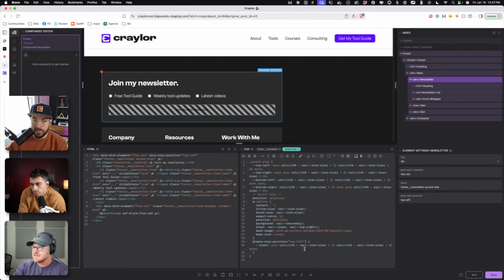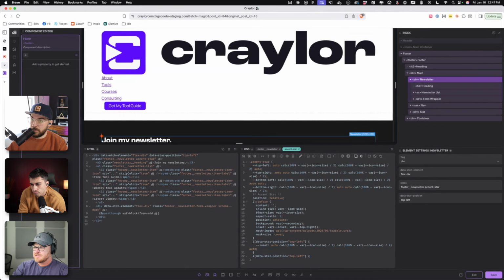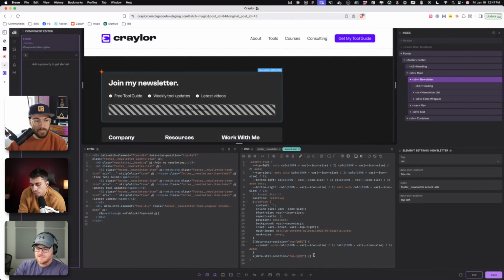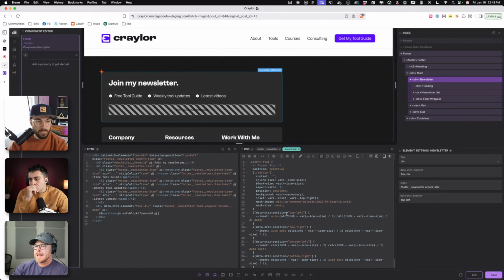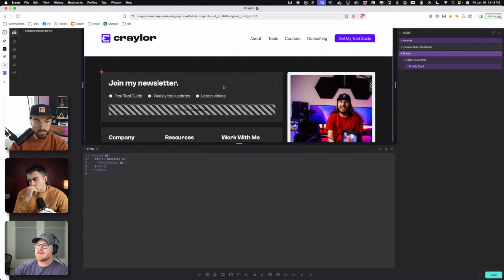Inset is this. Okay. Top left, top right, bottom left, bottom right. Okay, that should be good. Let's grab this and just say top right. And now we can do data star position top left, top right, bottom. That all looks good. It is correctly here. I'm wondering how we want to handle the size. We could do it on the class of the object too, but that kind of creates a little bit of a separation. But it might not be that big of a deal.